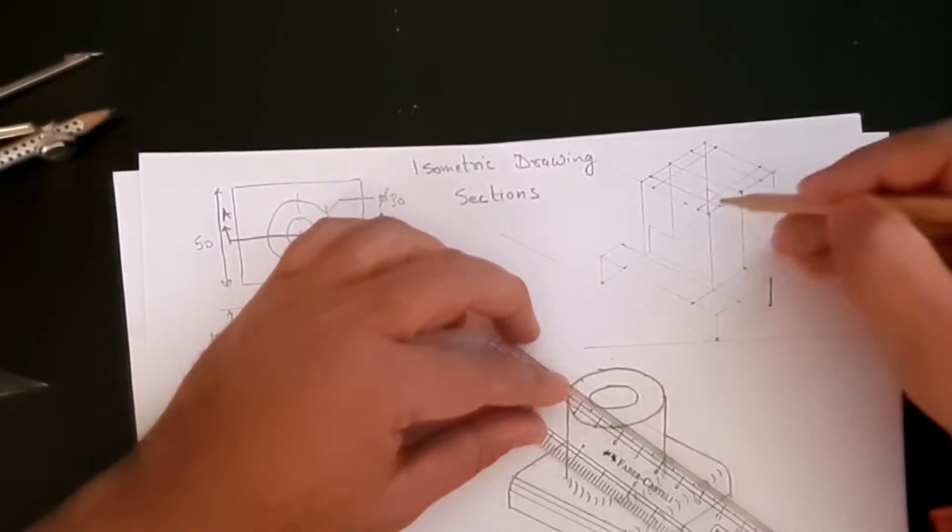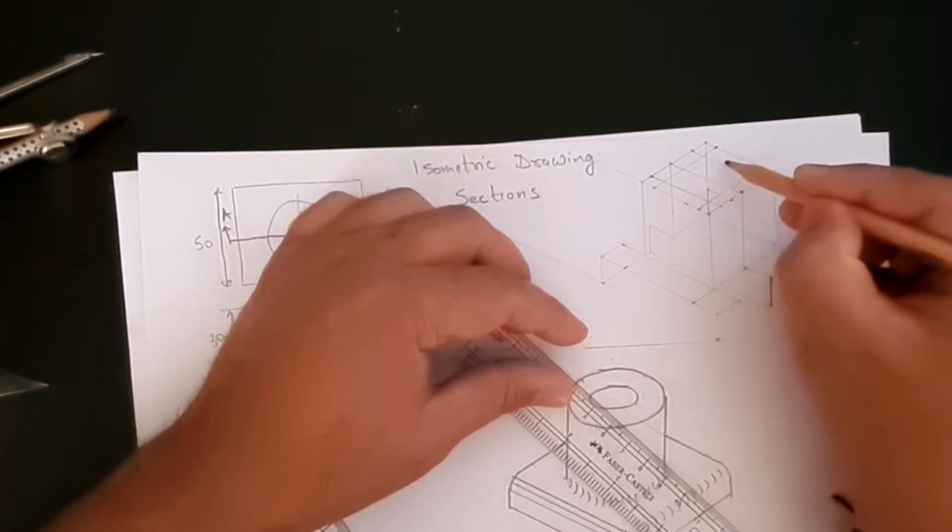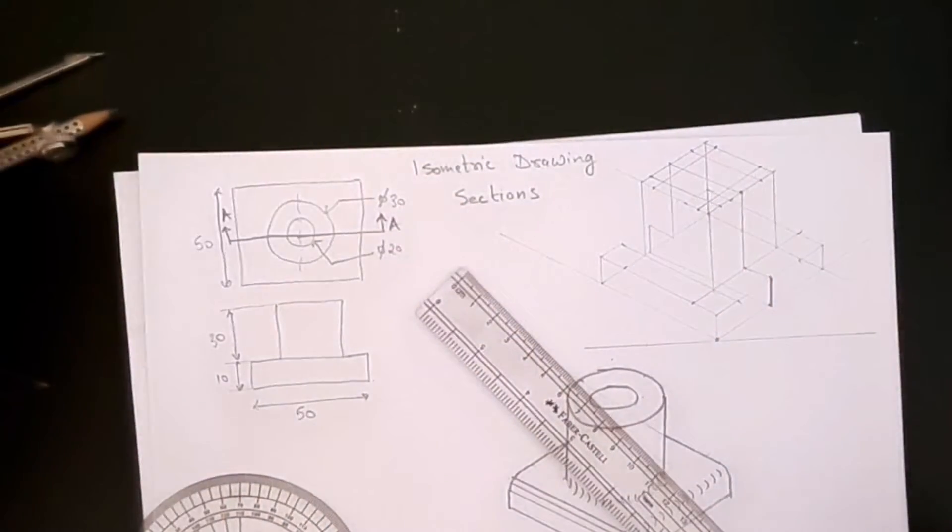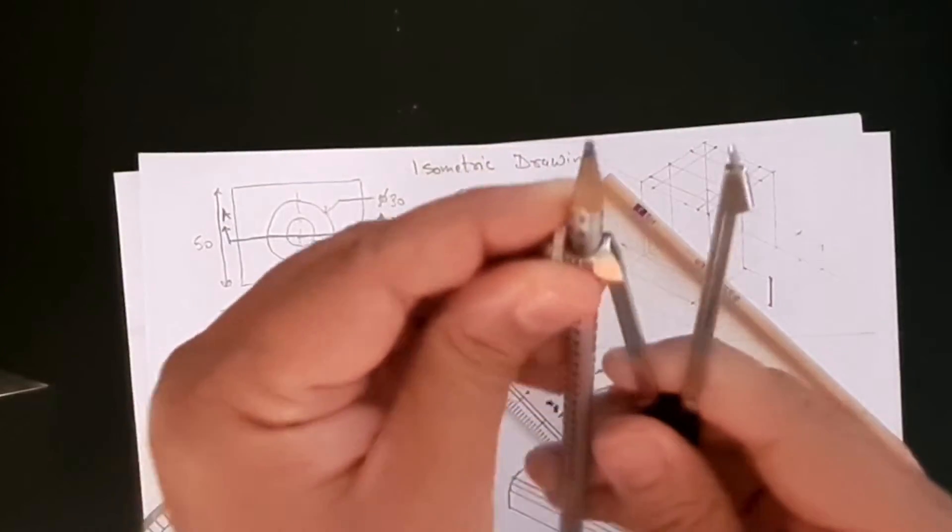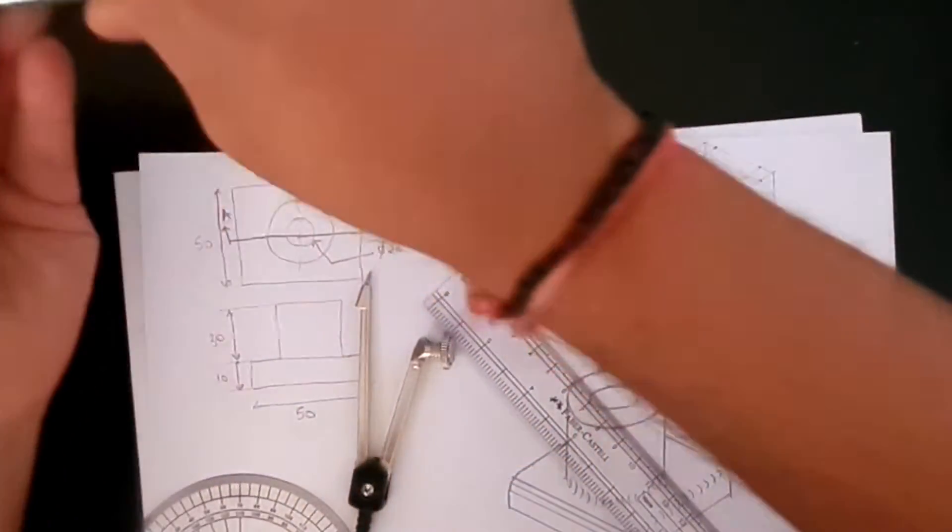So this would be roughly the section that we'll cut out, and then there will be a line joining here. So for doing this cut out and the other bits, let's first draw the inner circle for this half only, and then the outer circle for that half. So let's start creating that.